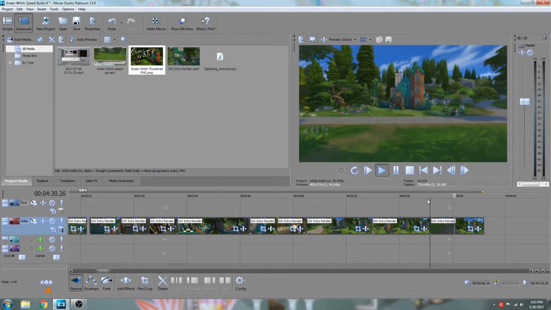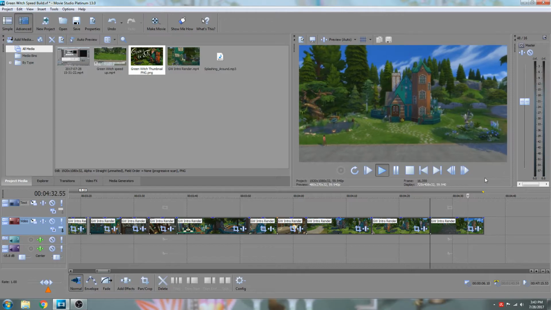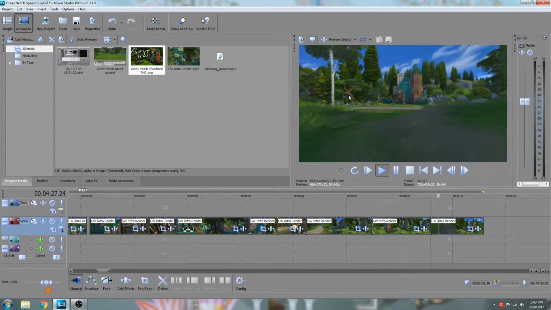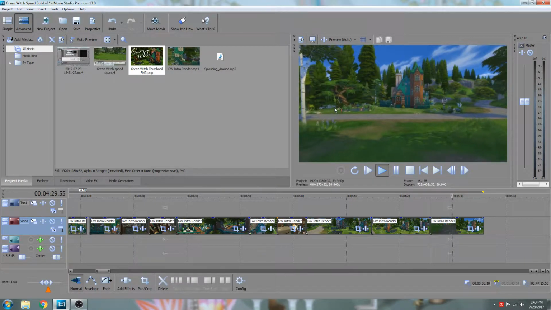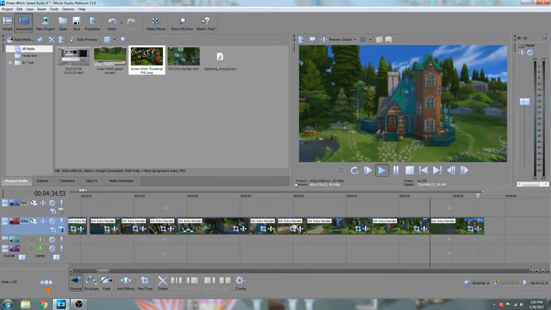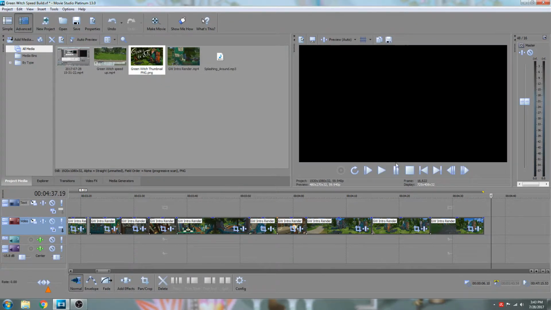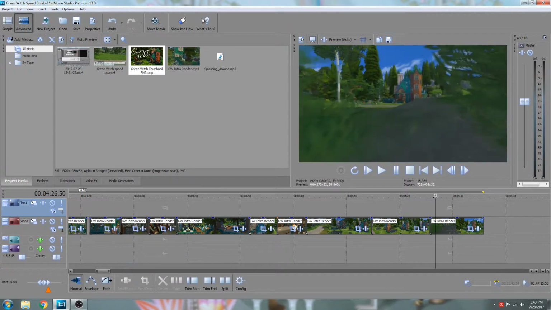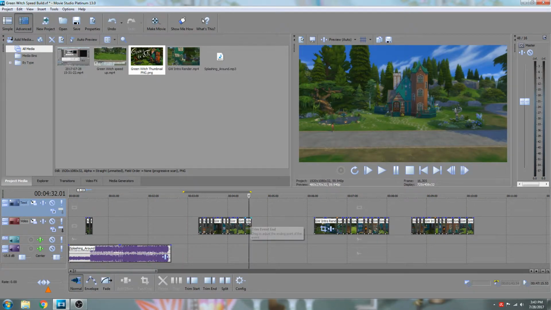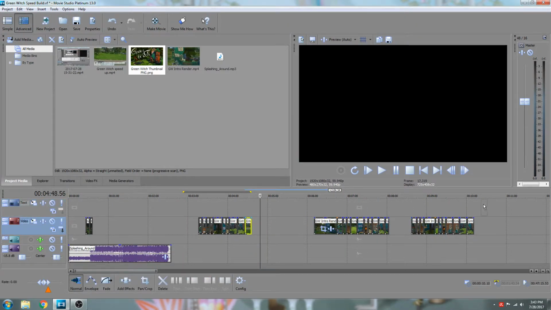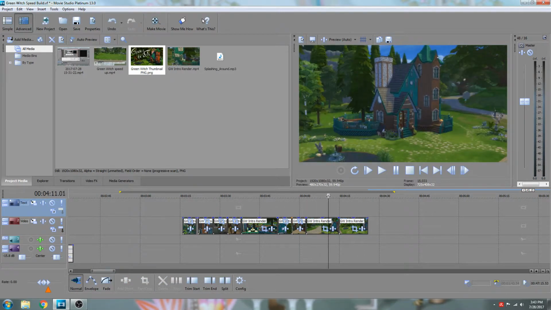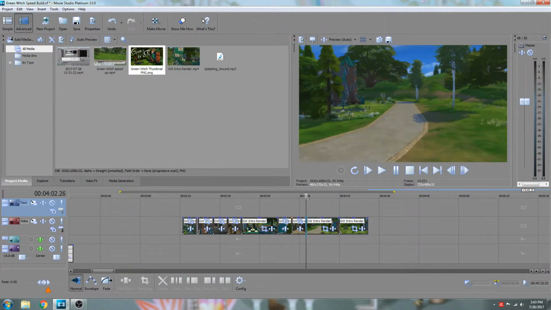This one's cool because you get sort of like a from in the bushes angle, but in the end I'm not gonna actually go with this one because of this sim walking. I hate it when sims walk into the frame. I think it distracts from it. Like if I had dressed the sim up to make him look like a fairy tale something or go with the theme, then I'd probably use this, but I haven't, so they just kind of stick out like a sore thumb. So I probably won't use this. So instead I will drag this over to my potential discard pile. So instead I will be using this, no, this, yes, this, okay.